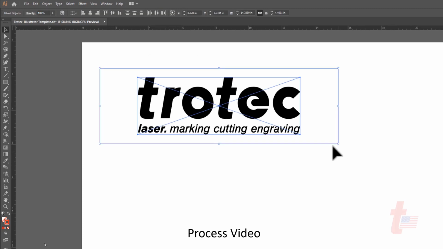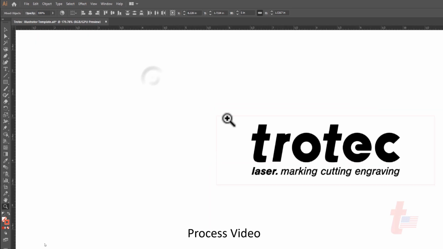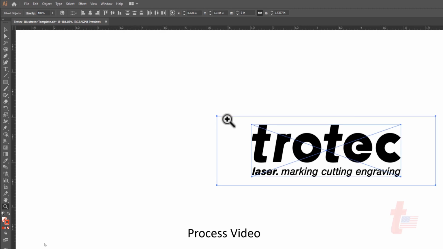If you do want to size it, in this case, I selected the whole thing, and I'm going to put in an actual size to whatever width or dimension. The little lock right here in the center of the sizing will give me the ability to keep the aspect ratio, or you can type in both dimensions. We're zooming now. Select the little zoom tool. The zoom tool is going to give you the ability to kind of get in there and see exactly what we're working with. Make sure that the product is exactly what you want.